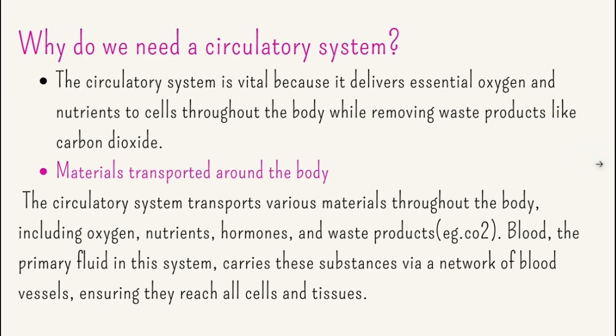Okay, so the first question that we're going to answer is why do we need a circulatory system? Why do you think we need a circulatory system? If we compare something like a flatworm or something really small, those organisms don't really have circulatory systems because they don't need them. They're small enough. The surface area to volume ratio is good enough. They have enough surface area to diffuse and do everything that they need to.